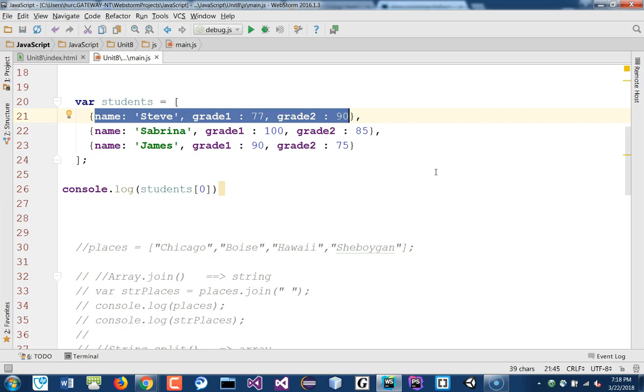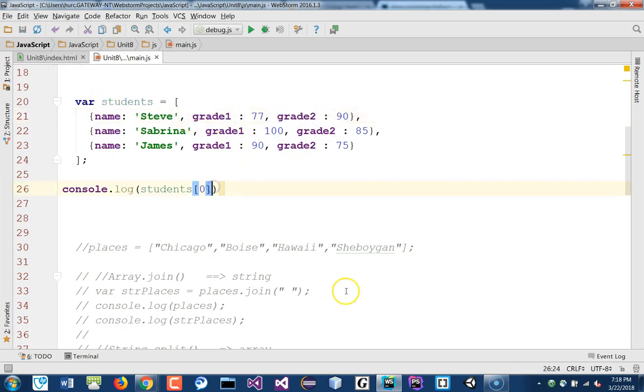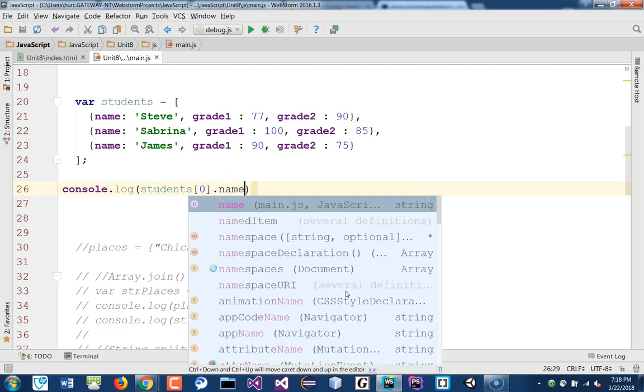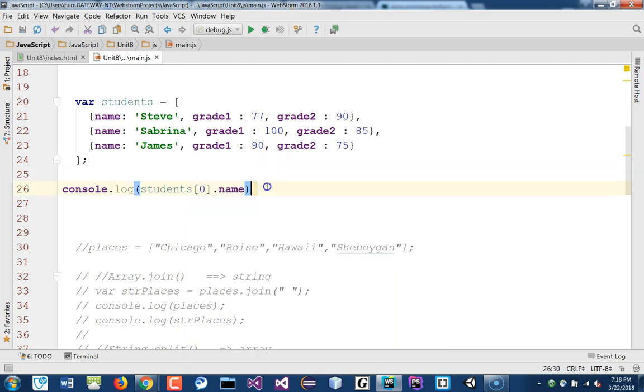With an object, you can use either the dot notation or the array subscript. Either way is fine. Since these are all words, no numbers, I could just access its name directly from there.